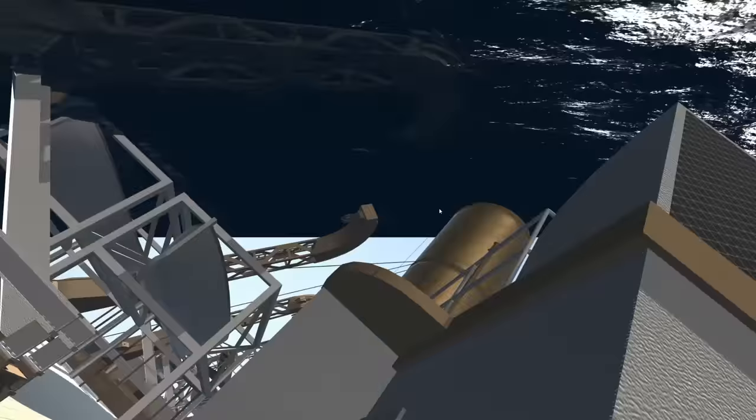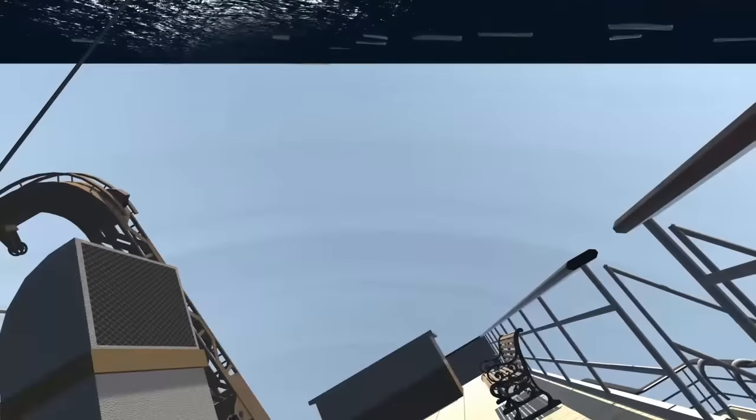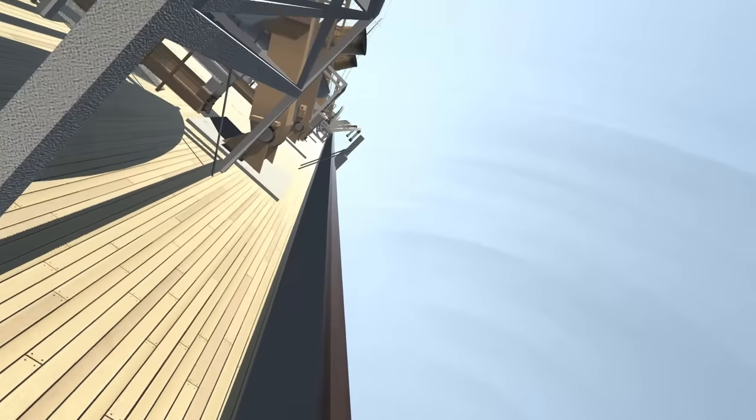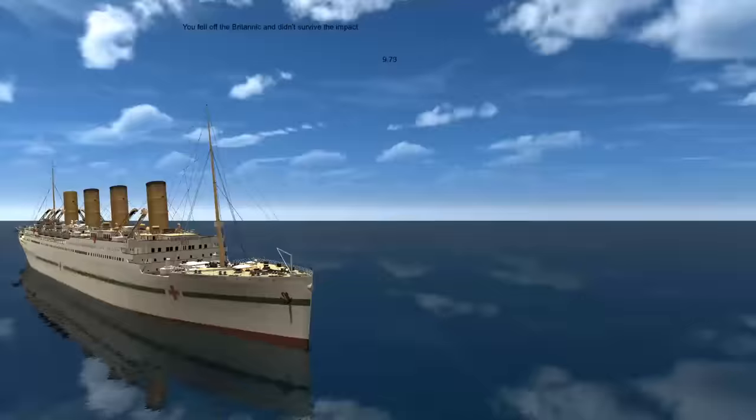Hold on, let me double check. Nope, there is no options on here. We're going down to the bottom of the ocean here, because I don't think we can swim. What do we fall into here? What the? Okay, I think we might have... Oh, yep, you fell off the Britannic and didn't survive the impact.